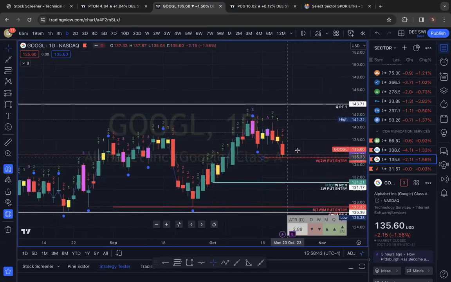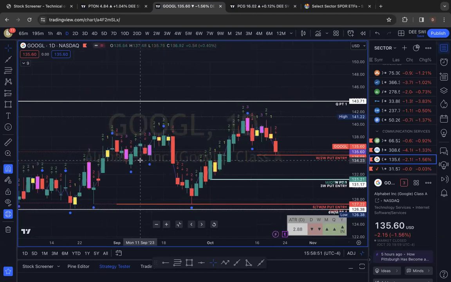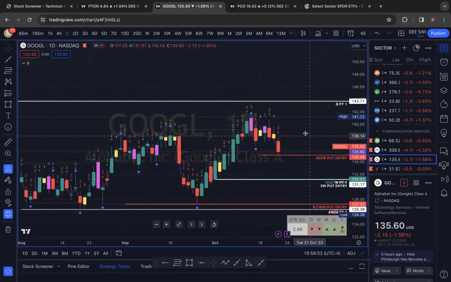So this is the beginning of a downtrend. Once again, we may retrace one more time before coming back down, but this is the beginning stages of a downtrend. This is the quickest you can catch a downtrend. When you see those strong trend moves and you're like, dang, I would have loved to catch that at the top, or I'd have loved to catch that at the bottom. This is literally you catching it at the top.